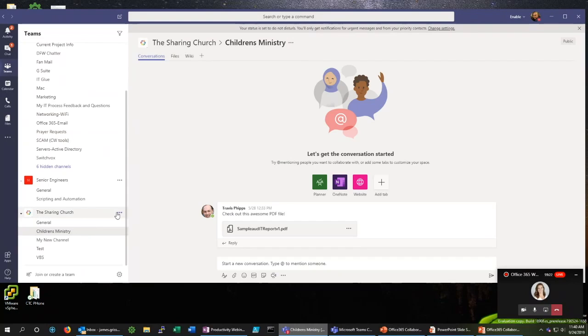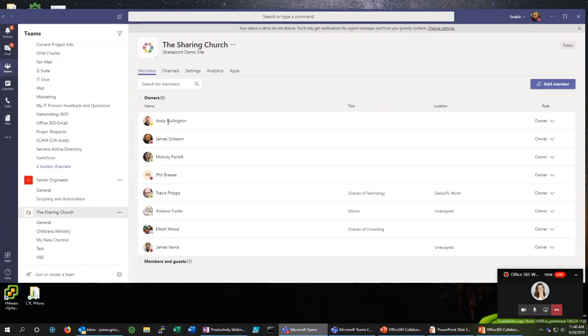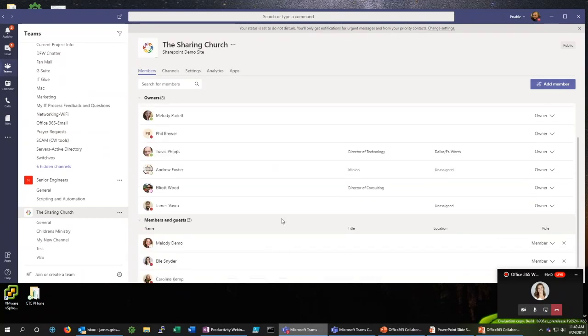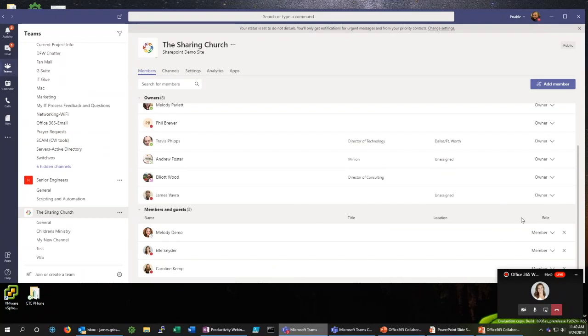That way, it also gives you the capability to say to the leaders of each department, if you need to change who's a member, go ahead. You can control that yourself. So if I click on these three dots and I click Manage this team, I can go in here and change people from owners to regular members, and I can remove them from the team if I choose to.